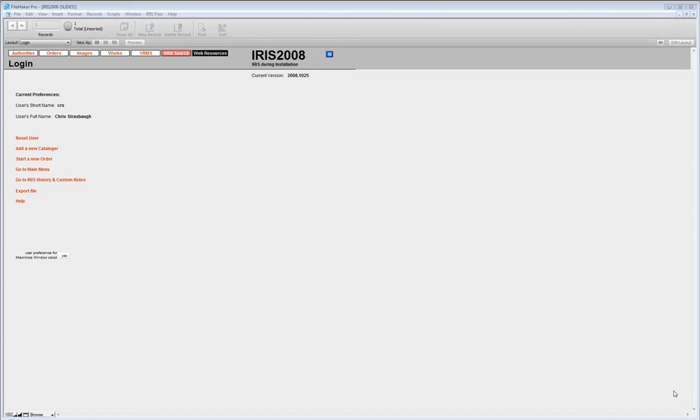This tutorial is going to focus on authorities, what authorities actually are and how they work, and also how to build an authority if you need to. Now, keep in mind, as we mentioned in the previous tutorial, that a work record is made up of much smaller parts which are pulled from other tables.